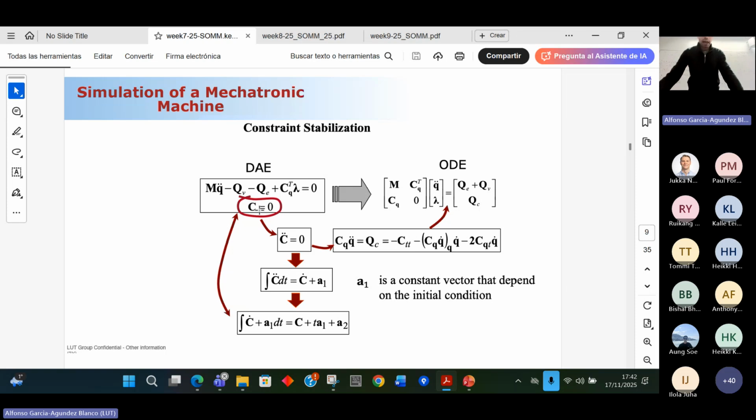But basically, if you remember, in MATLAB, you need to jump from this DAE system to an ODE system, okay? In MATLAB, you need to do the numerical integration of an ODE, and in particular, a first order ODE. So in multibody systems, it's very advisable to jump from here to this ODE. And to do that, you need to do the second time derivative of these constraints, okay? The second time derivative of these constraints. So that is why you have this structure.